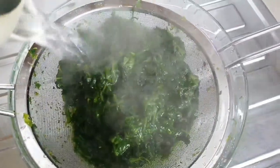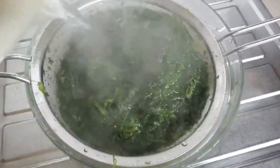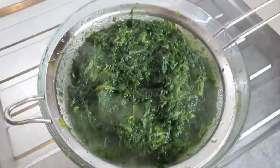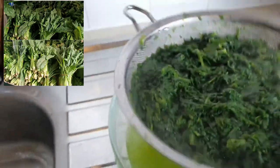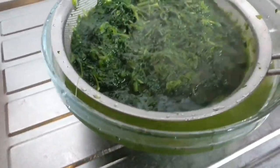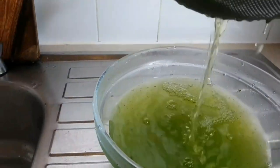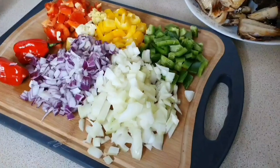I'm going to go ahead now and rinse it with boiled water, just to get all that ice out, and then make sure it's clean. And the sand, as we all know, spinach has loads of sand. Yes, so doing it this way, it's quite good. Yes, use the strainer to do it like that. You can just leave it now for the water to drain out.